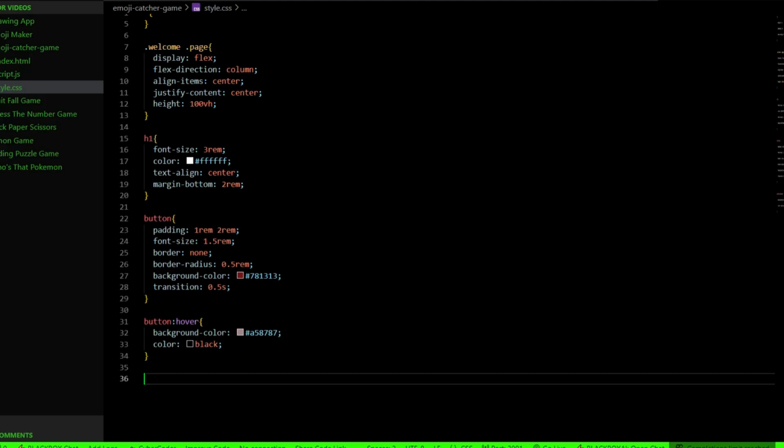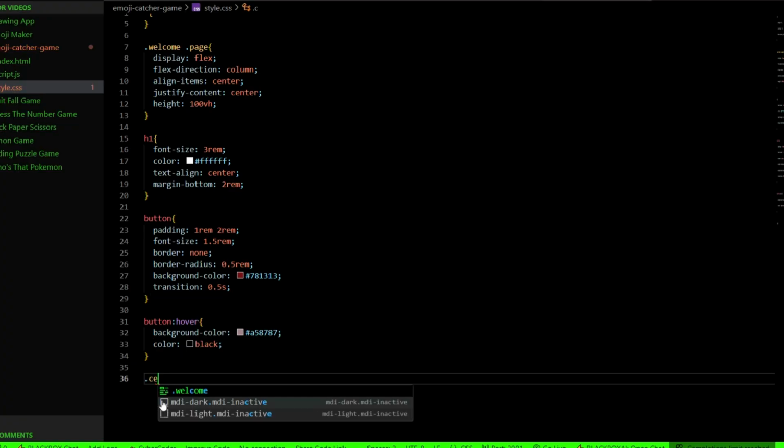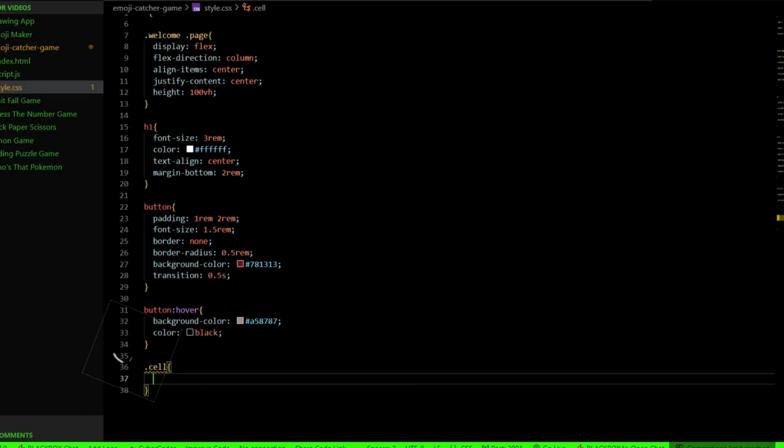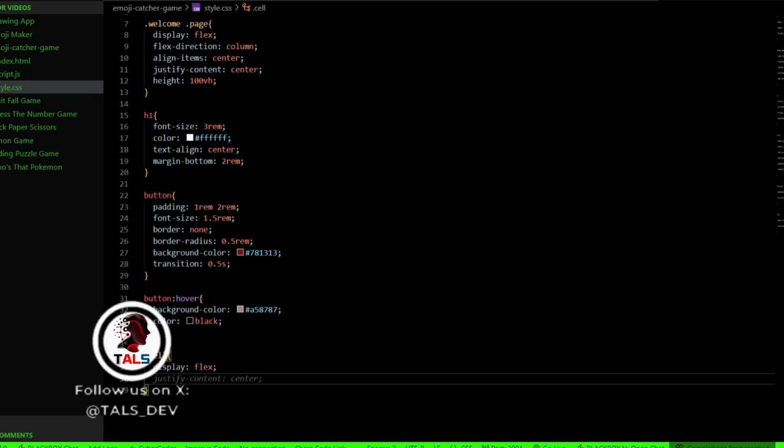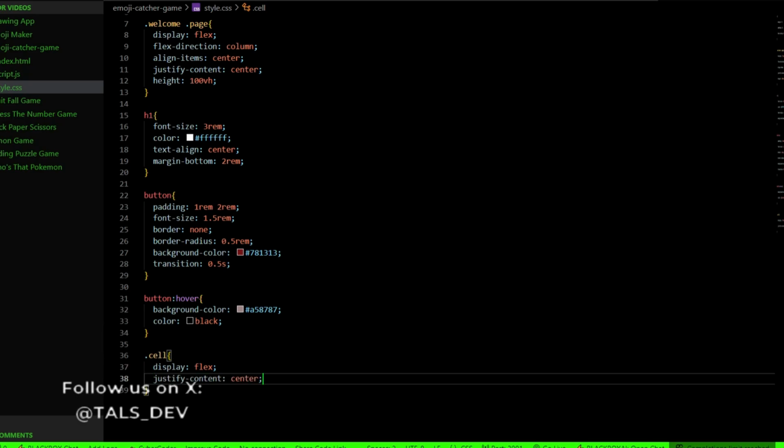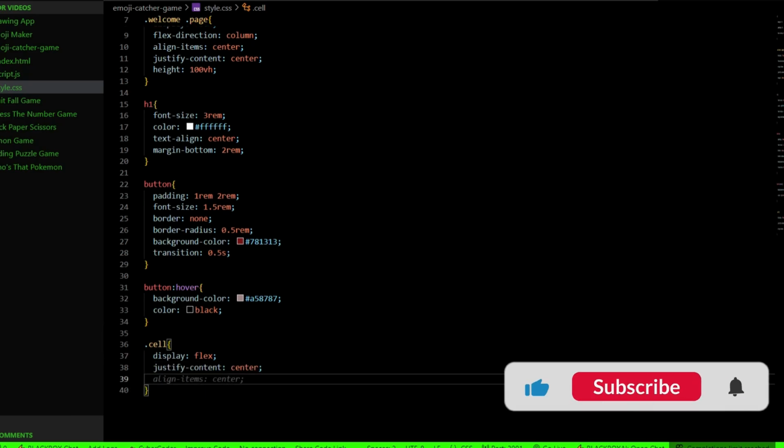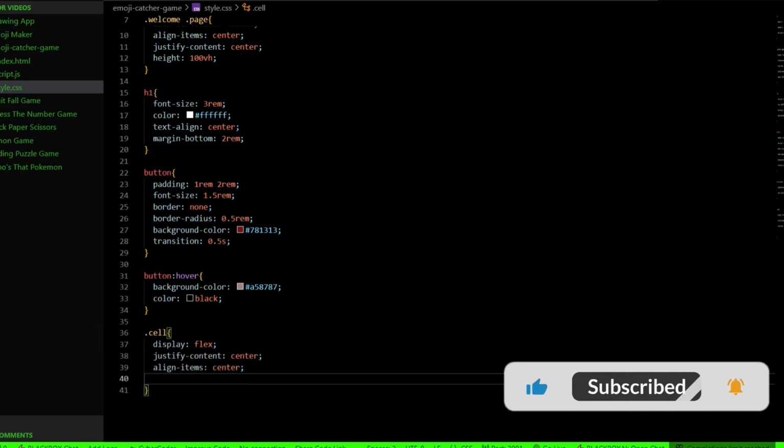Now we are going to do the last bit of CSS here, which is the cell. So dot cell, enter. It's going to have a display of flex. Justify content is going to be center. It's going to have the align items center.